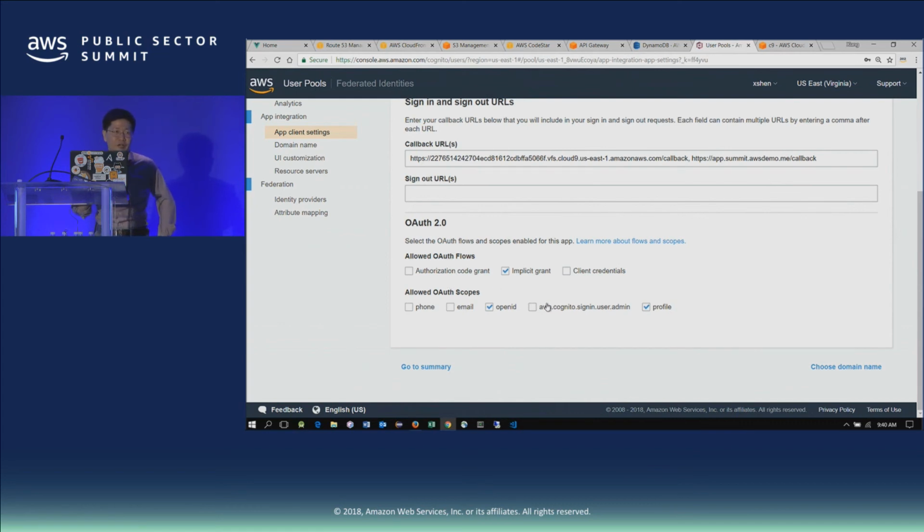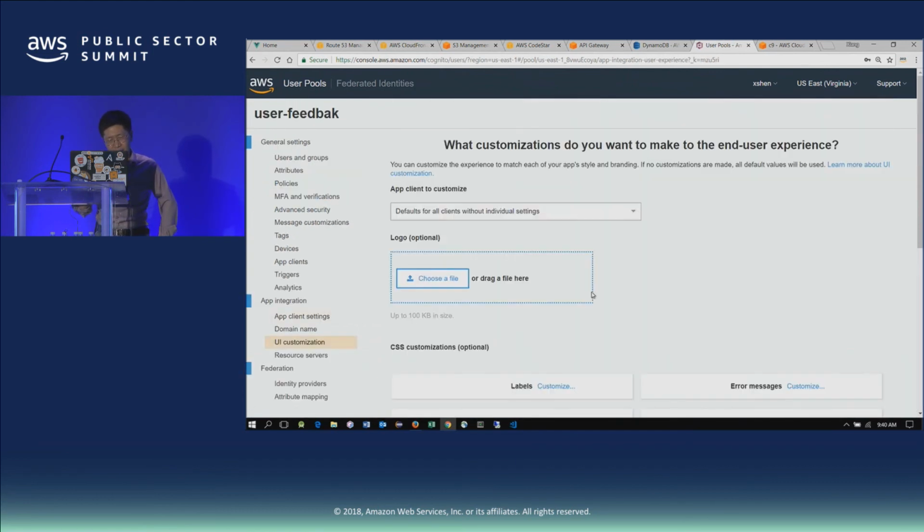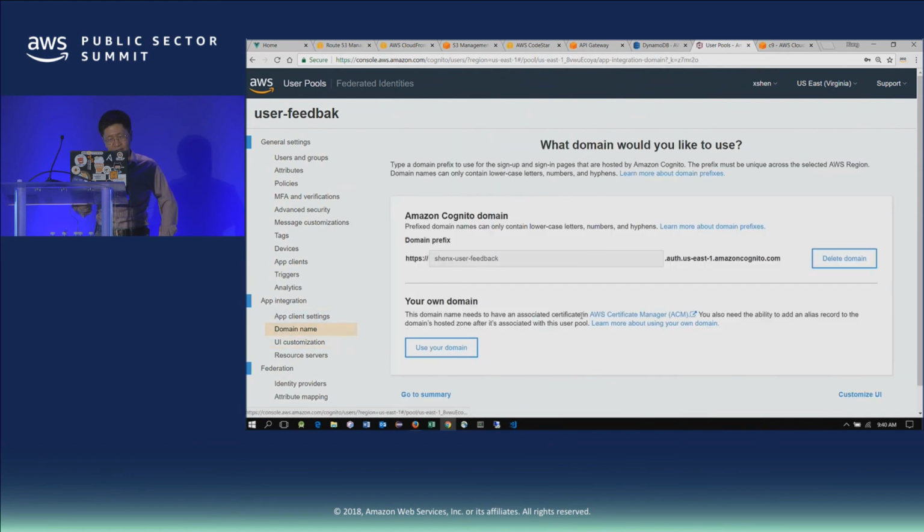You can also use client credentials if you have a backend service. Last thing I want to show you in Cognito is you can define your own domain here. This domain opens the hosted UI page. So if you go to this domain, it asks you to log in and register your user.